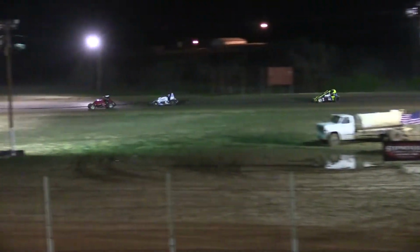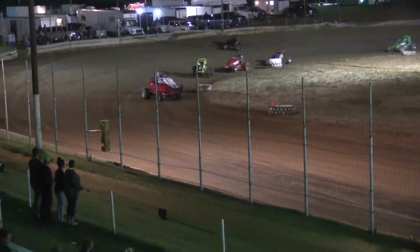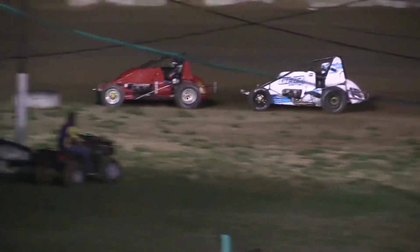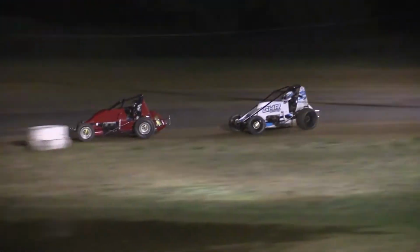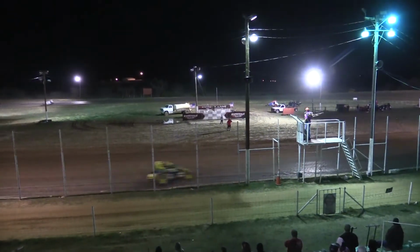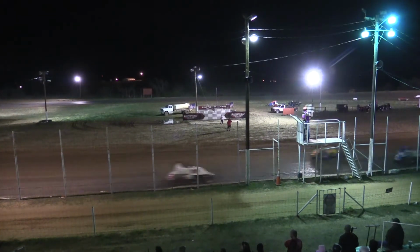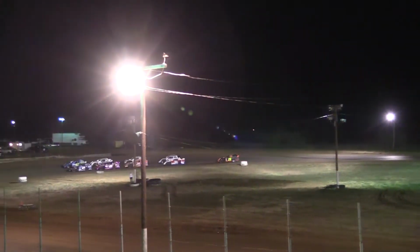Coming into turn 2, Benson a big run down the backstretch. Definitely a good chess match between Paul White and Benson. Benson hoping for a bobble, wearing out the bumper of Paul White for the first position. They hug the tires. Coming out of turn 4, your leader will be Paul White, your winner, followed by Benson in the 15, the 24C of Craig Carroll, the 04 of Kyle Jones. Just now lights out, leading the field through 3 and 4.